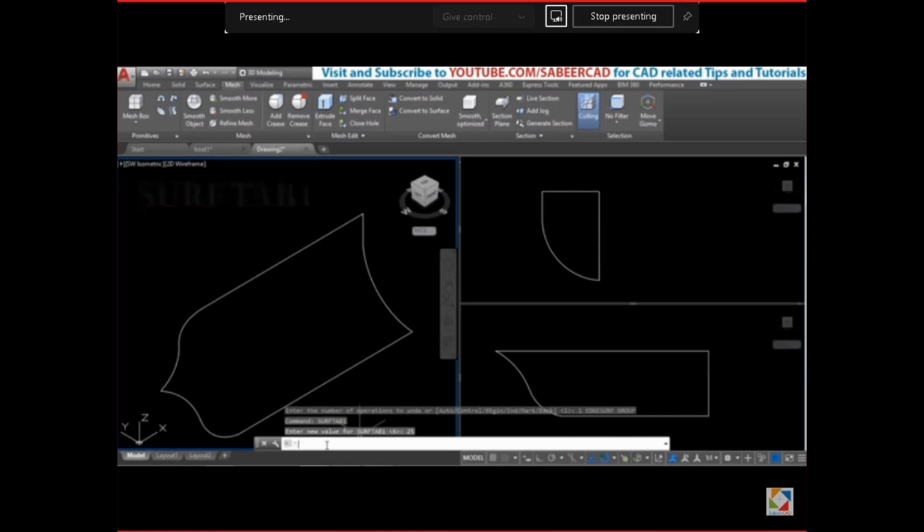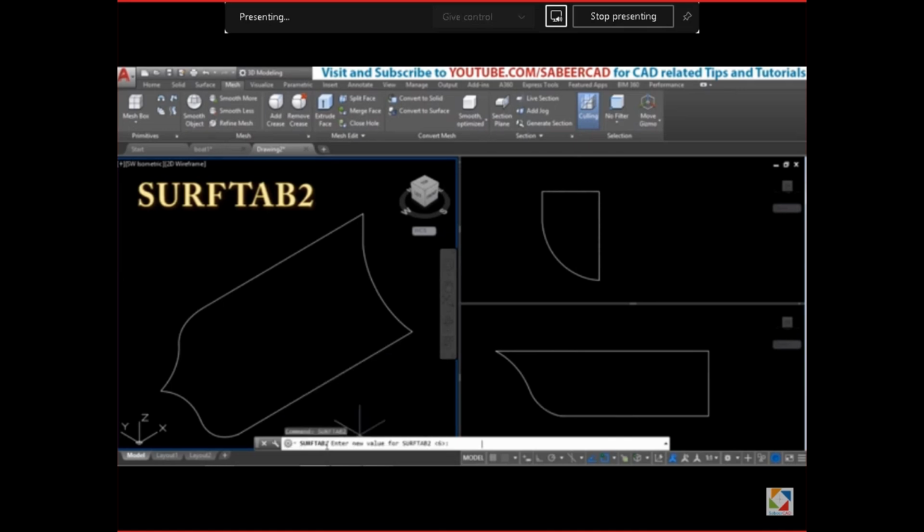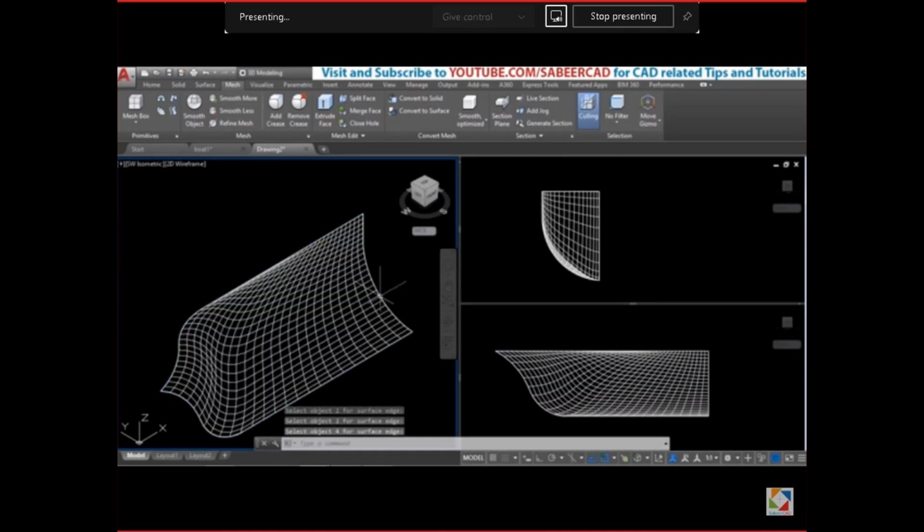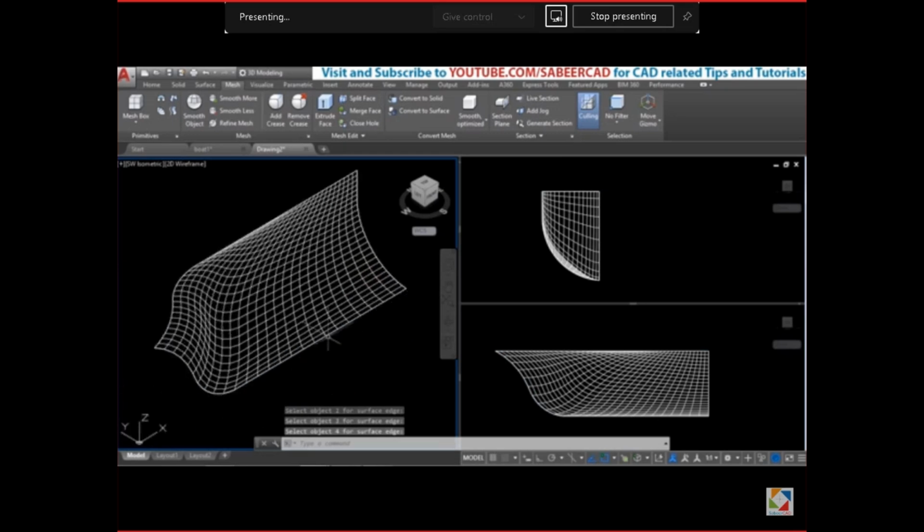Then I'll go to SURFTAB2 variable which controls the number of faces in the vertical direction. Then I'll give the value 25. Okay, now I'll repeat the edge surf command. I'll select the first edge, second edge, third edge, and the fourth edge. Now it's a smooth mesh.